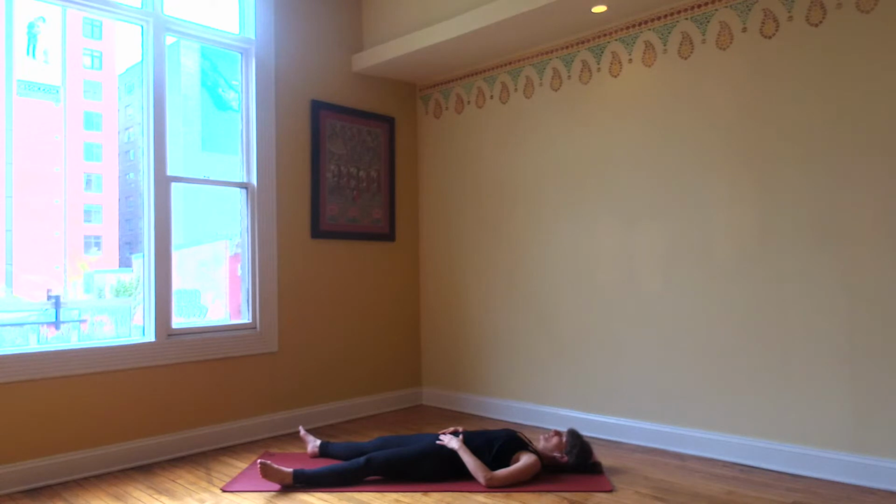So when we're creating new patterns of movement in our body, releasing old tensions, building strength, it is the resting position that allows for that recalibration, for the new patterns to begin to form and settle.